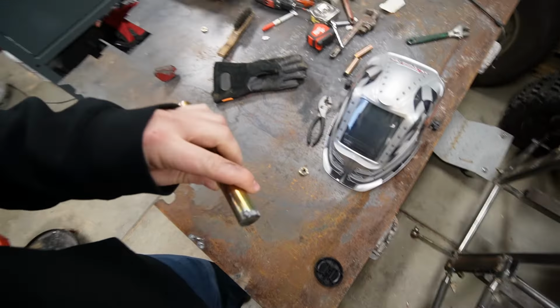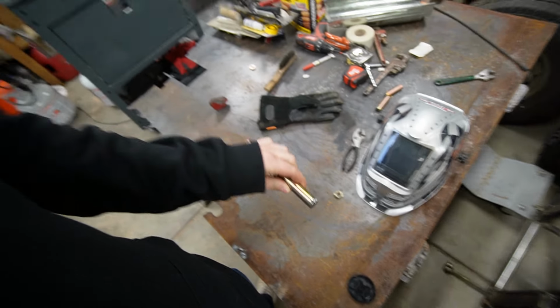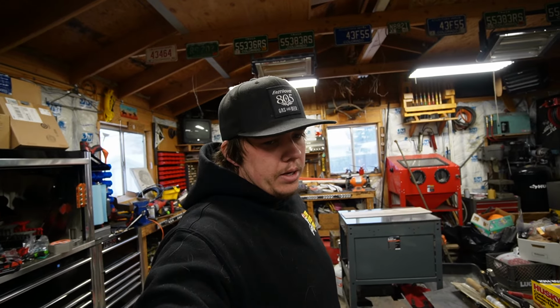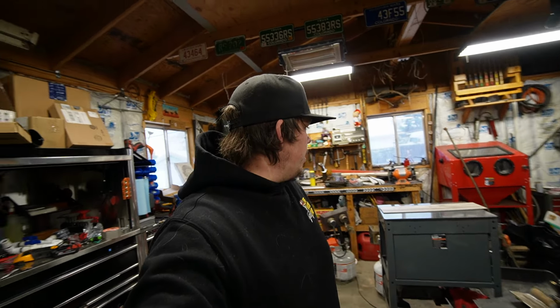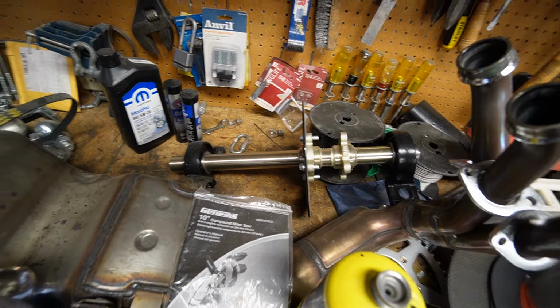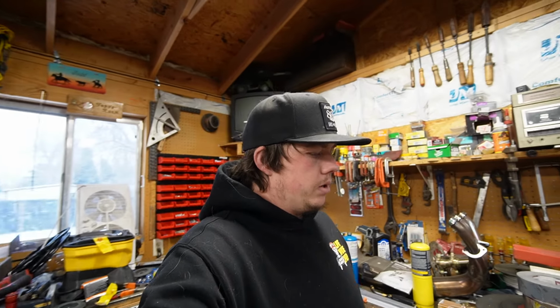I'm also worried on this because it doesn't look like there was good penetration on that at all with the tacks. Hopefully it's not that big of a deal when I put a full bead around it, but I don't know if it's going to be strong enough. And like I said before, with my axle too, it is also zinc plated. I might have an issue welding my flanges to there to put my CVs onto, but I guess we'll cross that bridge when we get there.